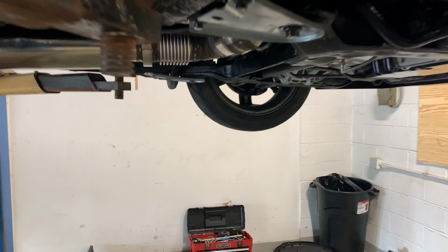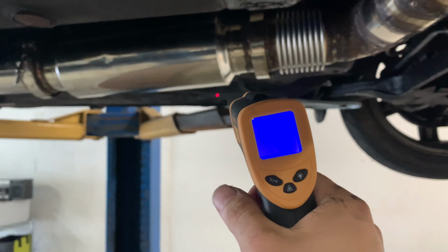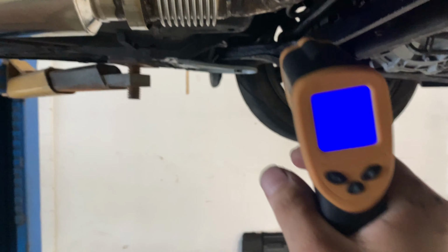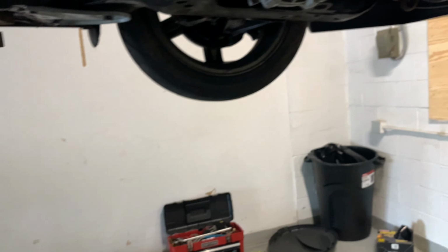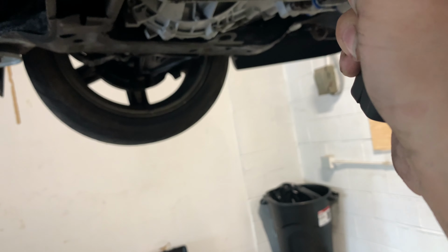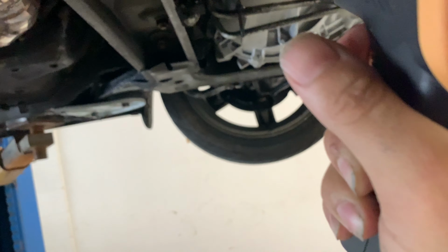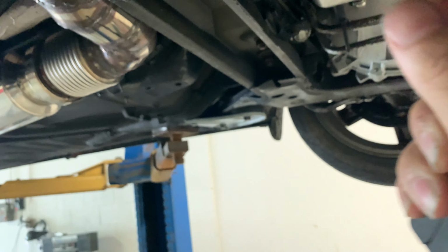I'm going to temp a couple things. Exhaust is around 120. It's cooled down a little bit. Let's try and get our angle gears, like 130, 150, 173, 170. It's hard on the shiny surface. 160. It's like 150 to 170. Oil coolers, 153. Oil pans, 172. That all makes sense.